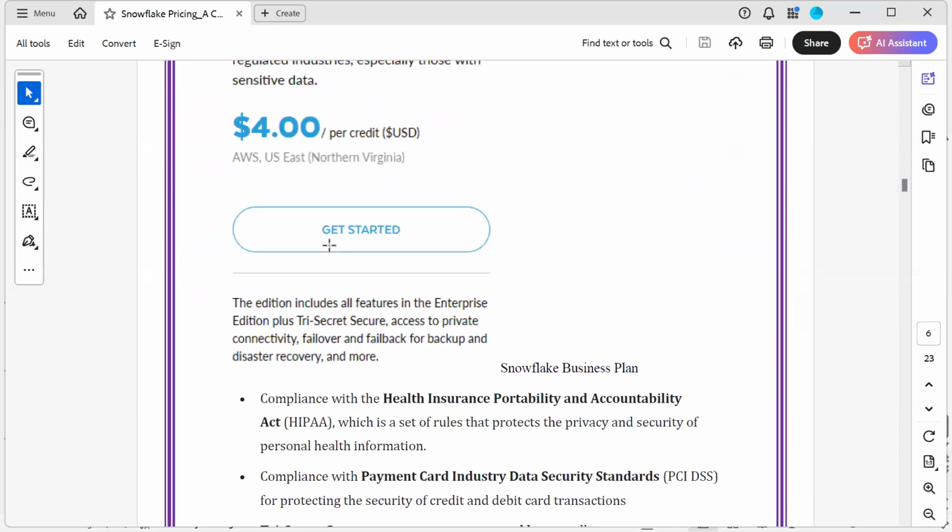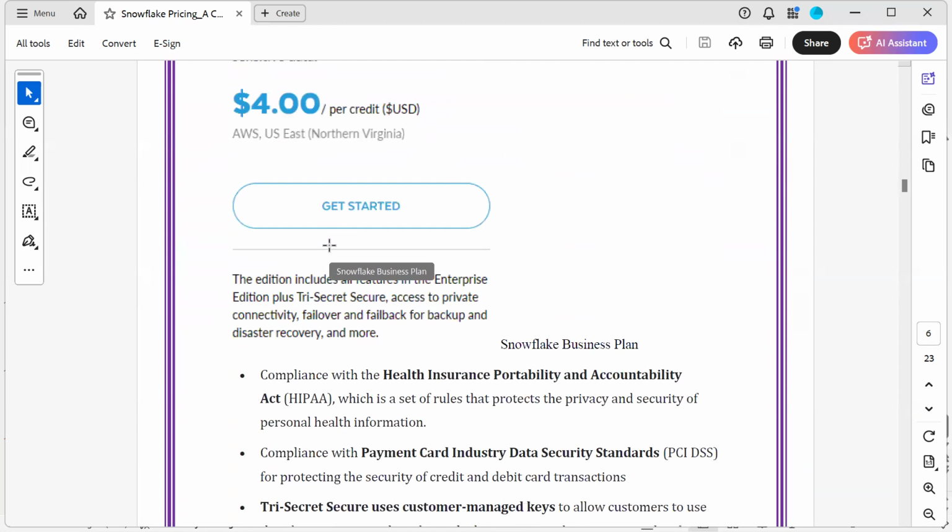So in business critical, you will have the Health Insurance Portability and Accountability compliance. That's what I was telling. Compliance teams will definitely be involved in this business critical edition in most financial institutions and banks.